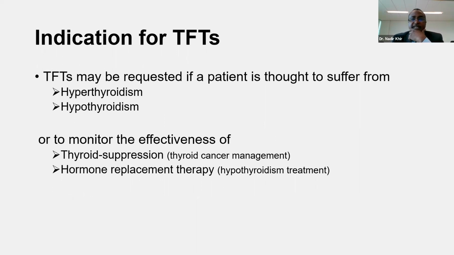So what are the indications for thyroid function tests? When do we need to order these tests? As we said, we need those when we are questioning hyperthyroidism or hypothyroidism, or to monitor the effectiveness of thyroid suppression in thyroid cancer management. And also in hormone replacement therapy, hypothyroidism treatment, for example.